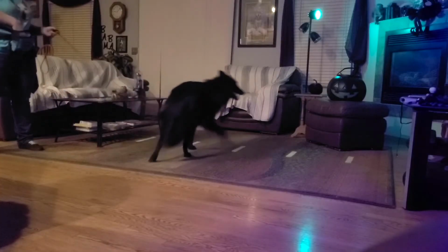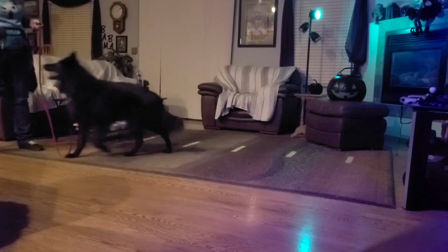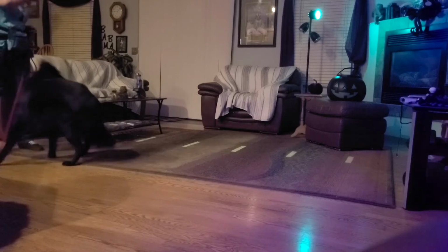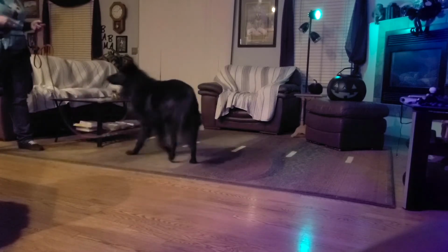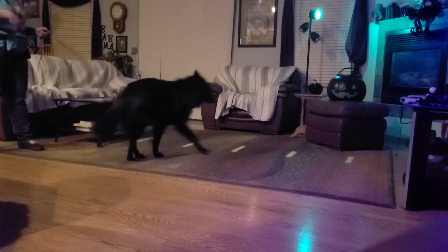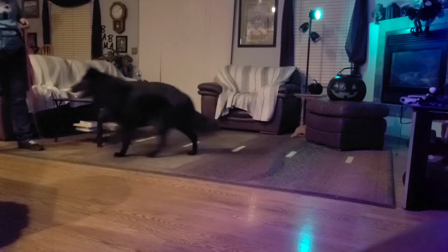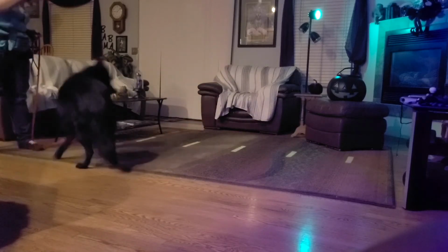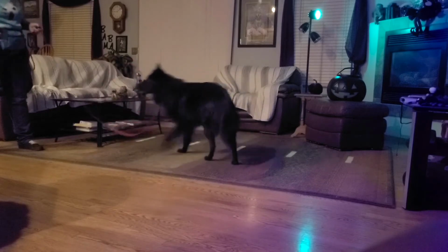Here we've got Jordan working with her dog Atlas with this black pumpkin off in the distance. Atlas actually knows a go check it out cue, so he goes towards the thing and eventually goes up and touches it and then comes back for his click and treat. This builds his confidence a lot in situations like this, that you can also teach your dogs, but she's just demonstrating the initial steps of this.